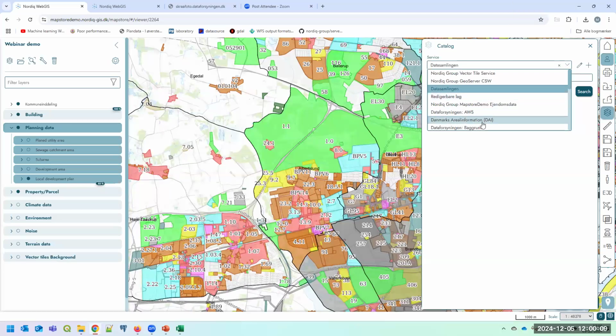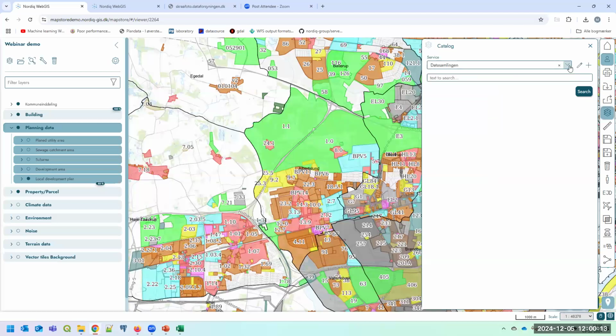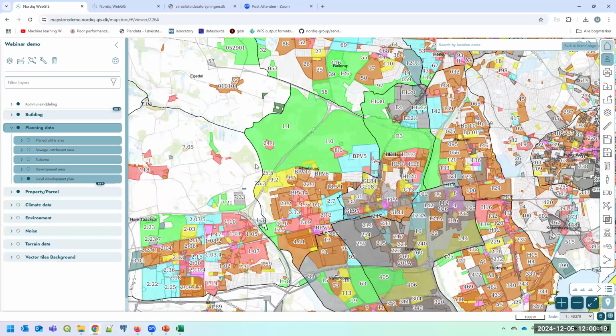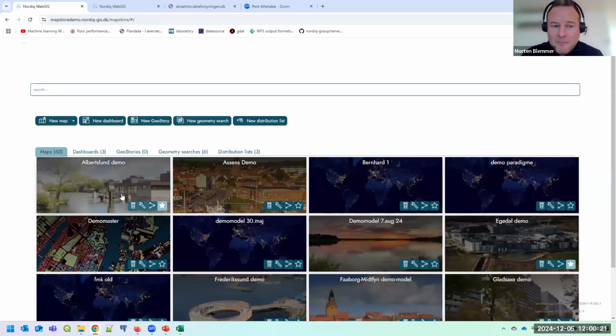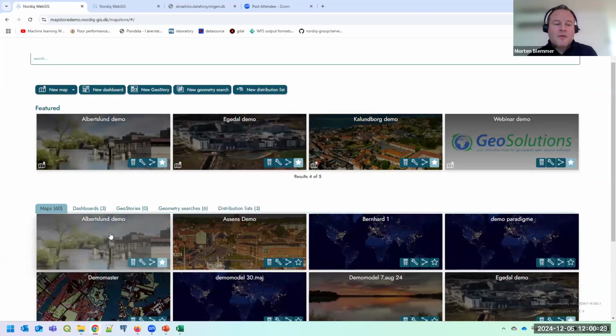Yeah, understood. You have basically added a new catalog source pointing to a kind of map catalog where you can fetch and load layers from. Yes, it's actually just a map, so it's easy to maintain. The administrator can maintain one map, and the other ones can just take the layers from that map, and it takes everything as well. Yeah, that's really interesting in my opinion.